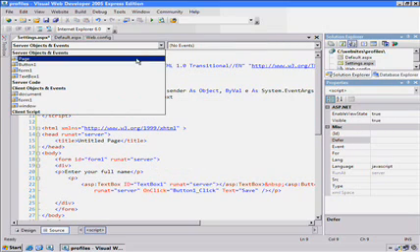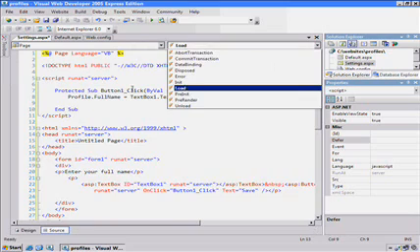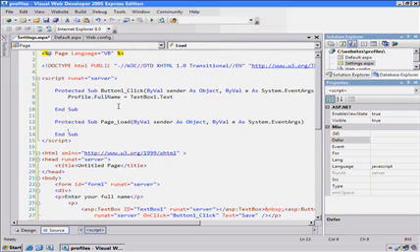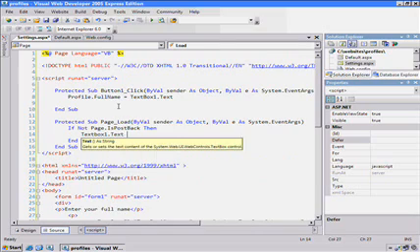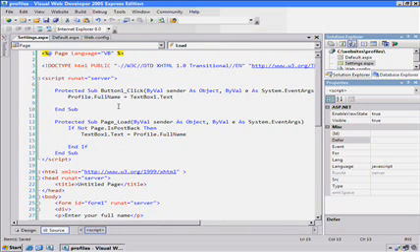Also, when the page loads, we'll go ahead and initialize the text box using pretty much the same code from the other page. All right, let's test this out. Oh, one more thing.